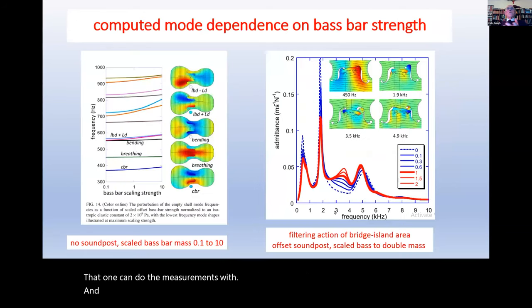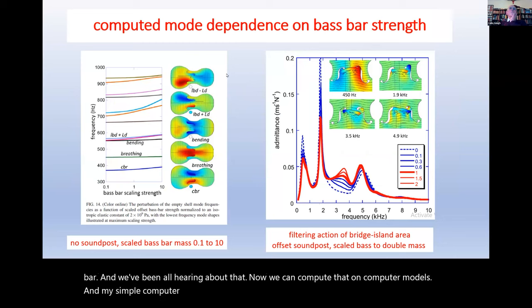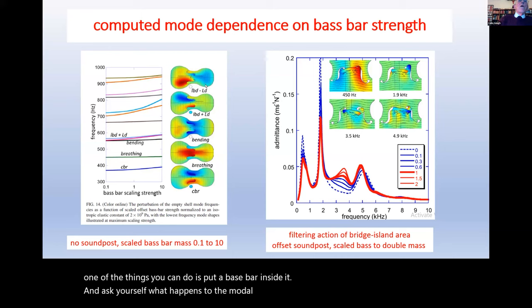And now I want to go on to start talking about the actual modes that are affected by the bass bar. Now, we've all been hearing about that. Now, we can compute that on computer models. And my simple computer model was basically the inner outline of the Titian strad, the arch plates. And one of the things you can do is put a bass bar inside it and ask yourself what happens to the modal frequencies that are shown here as a function of bass bar strength.